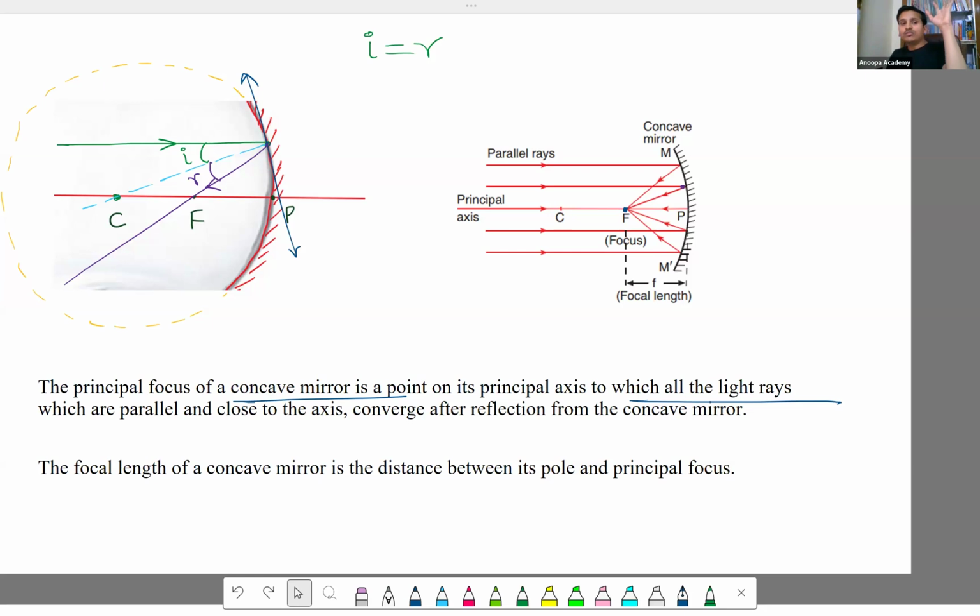So the principal focus of a concave mirror is a point on its principal axis to which all the light rays, which are parallel and close to the axis, converge after reflection on the concave mirror. And the distance between the pole and the focus is called what? Focal length. For focal length we use small f, and for focus we use capital F.